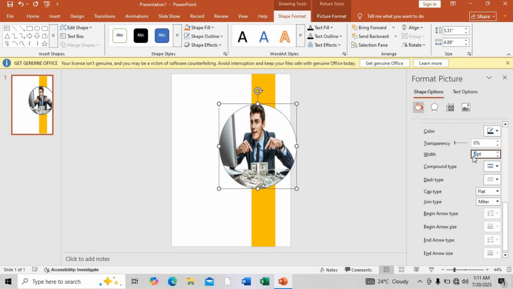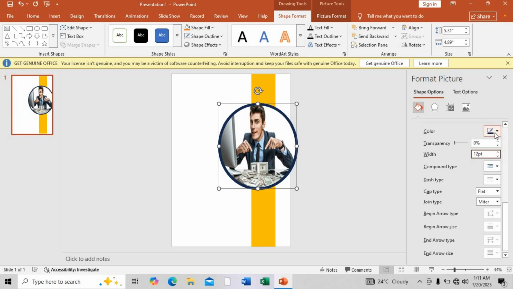So I'll change the width to 12. I want the stroke, the outline, to be 12 pixels. You can also give it any width that you want, let's say 20 or any number of your choice, but I would like to go with only 12. So I'll just leave it that way.